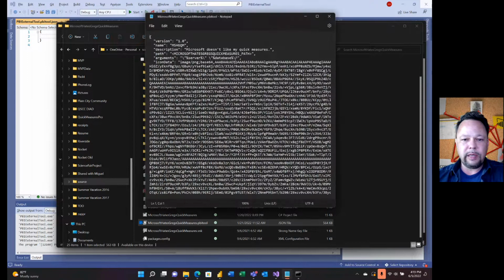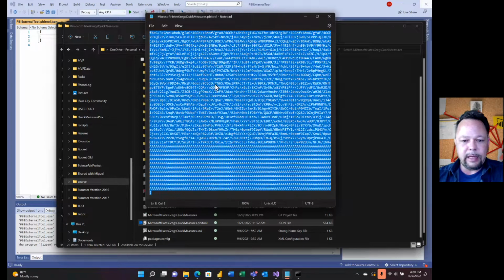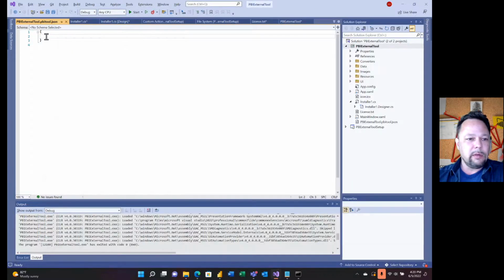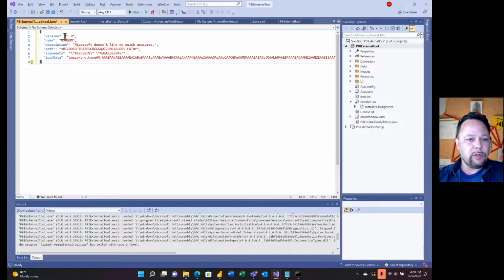The reason I'm using this one is because I'm just going to reuse the same icon data. So that icon data should be my smiling mug, if you will. Okay, so version 1.0, and we're going to call this Power BI external tool template application.